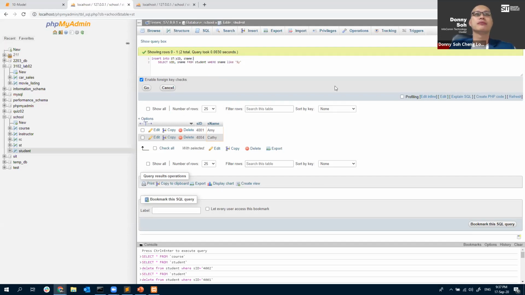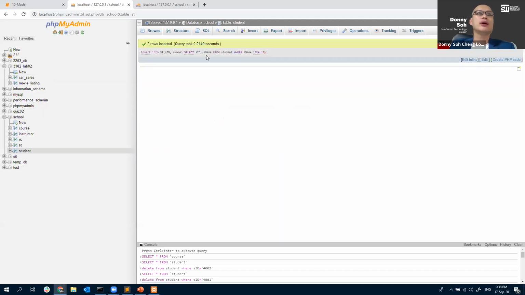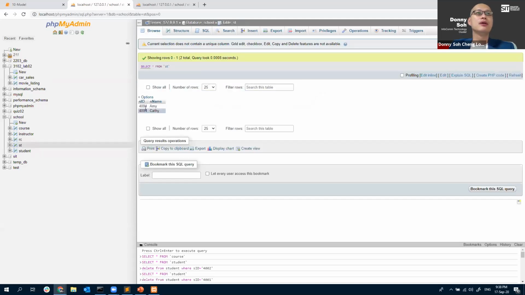Okay, let's try this. So right now, what I did is something like a complex query, whereby I first did a selection in my inner query, and in the outer query, I did an insertion. So what I'm expecting to see will be these two people with SID and SName, and the names will be ending with the letter Y.